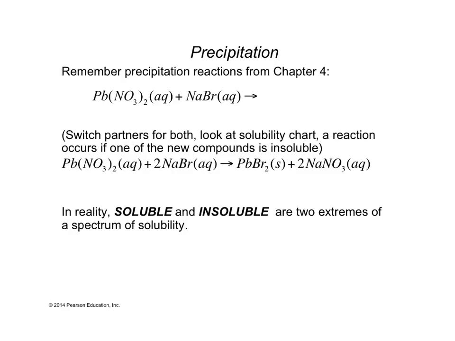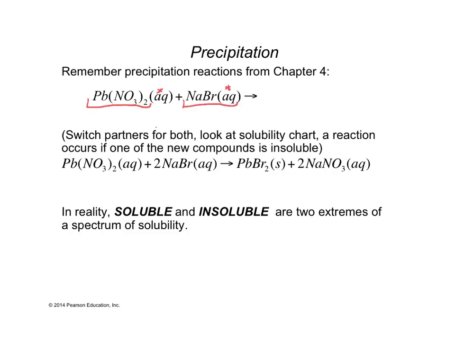Okay, so last little brief topic. We're going to come back to this idea of precipitation reactions. In chapter 4, back in 151, we would have these precipitation reactions. This was a form of a double displacement reaction where you would take two reactants, let's say lead nitrate and sodium bromide. They were two very soluble compounds, listed as soluble on our solubility chart. And when you mix them together, if you formed a compound that was insoluble, you would get a precipitation.